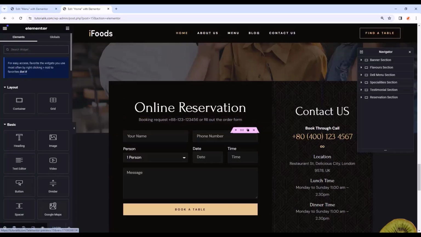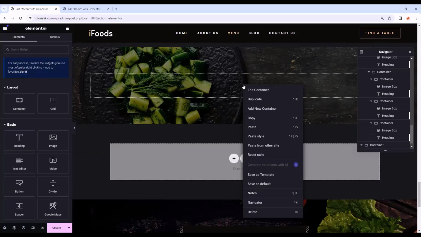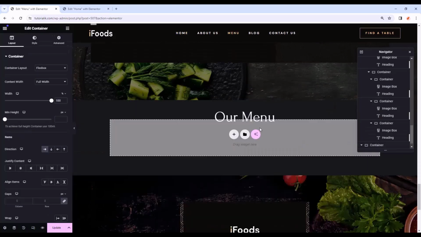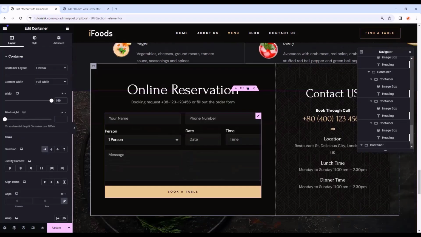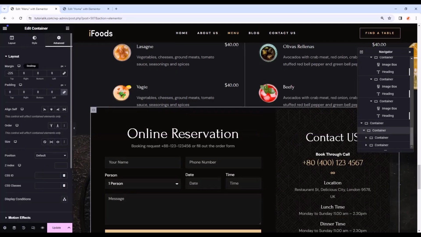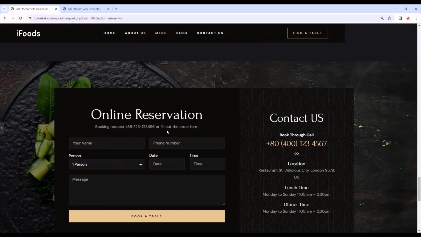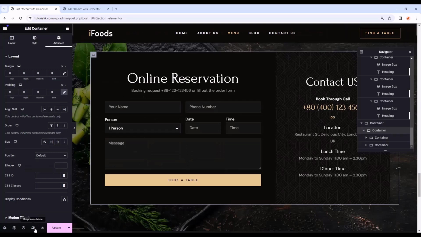Then inside this container we're gonna add a section that we already just created in our home section. So let's just go to our home page, and that is our reservation part. And I'm gonna select this container, copy this and put it in this section like this, but instead of the minus margin that is pulling it up, I'm gonna make it 0, and it will be nicely fitted inside this section.